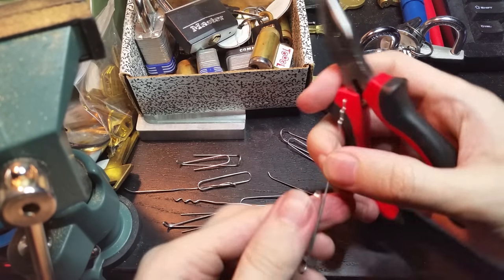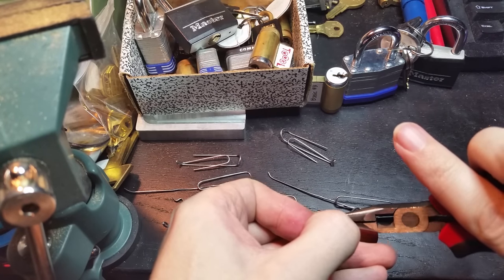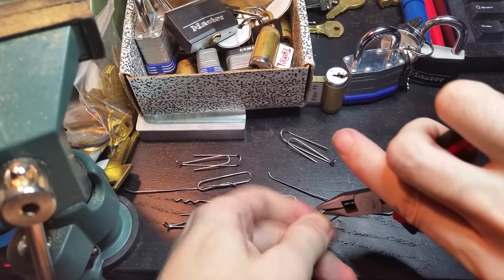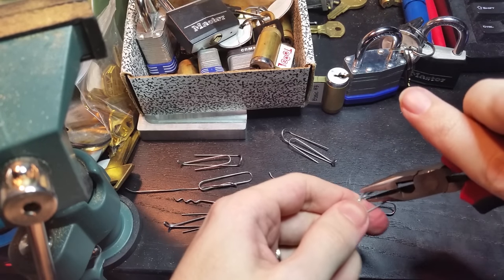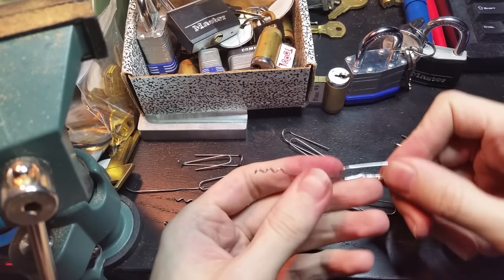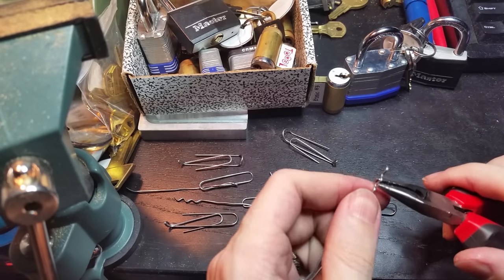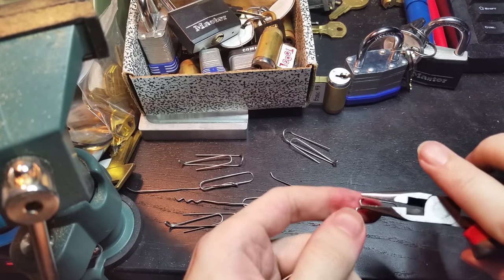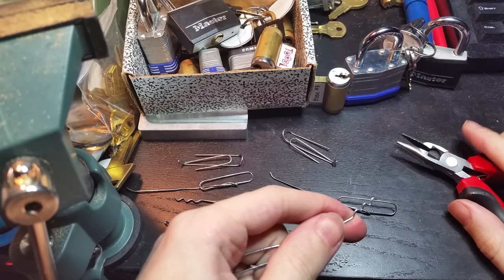There you go — that's your rake tool. Again, wrap the wire around to help reinforce the handle, keep going around a couple of times. You don't want that bit of wire on the end jabbing you in the hand while you're trying to work. So there we have our little improvised rake and hook. Just tighten this up a little bit — you want to get as close as you can to the general shape of one of the real commercially produced tools.